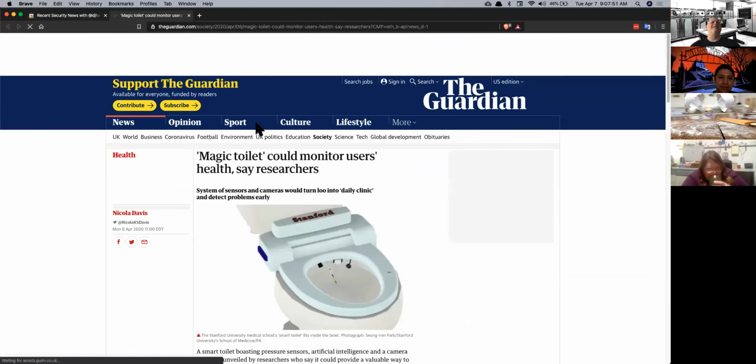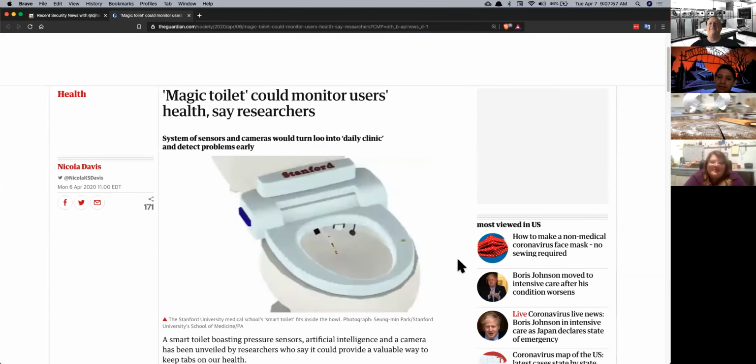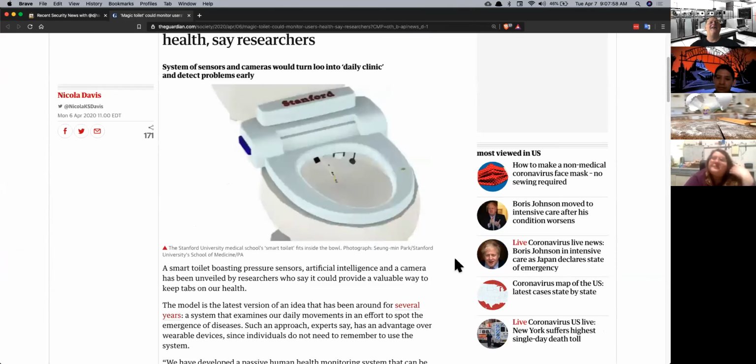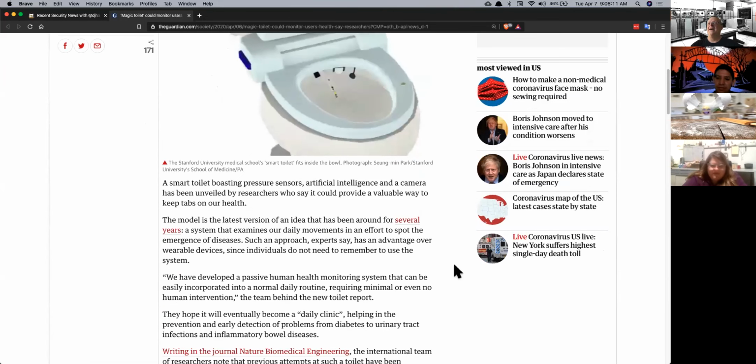And then the magic toilet, I saw this one. This is awesome. Yes, it is awesome. Let me give a little bit of a precursor to this. On April 1st, I decided it would be hilarious to buy a bunch of fake cameras and put them in the bathroom. I had two cameras staring at the toilet and two cameras staring in the shower. It was hilarious. One of my housemates thought it was real, and I had to talk to the authorities for a little bit, which was fantastic.